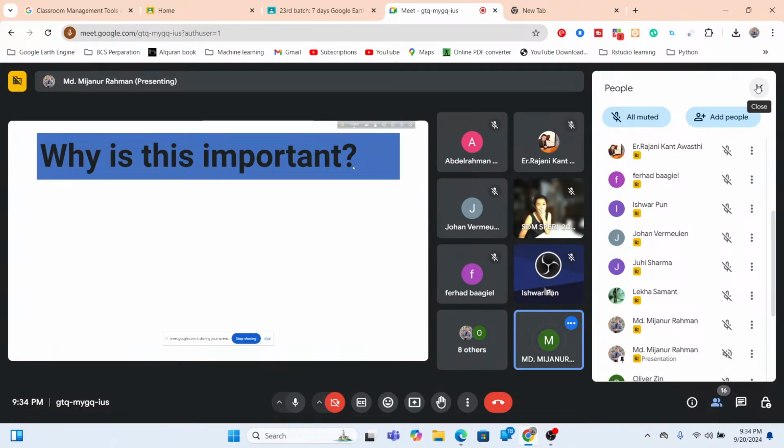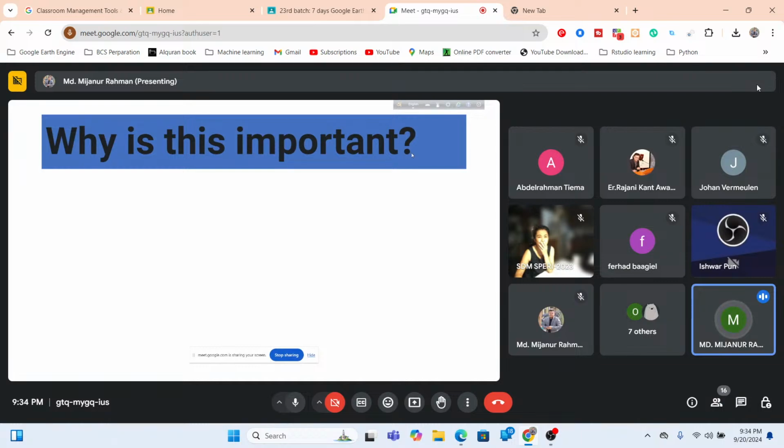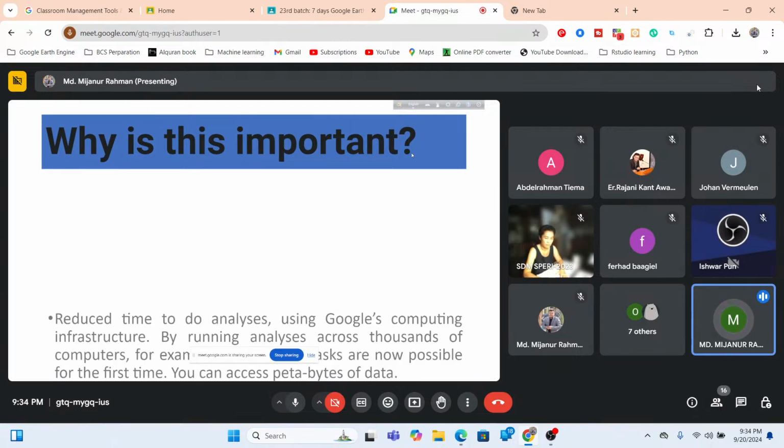Okay, thank you. Okay, so now why is this important at the present time? Basically, at the present time, we mainly focus on big geospatial data sets. When you want to work on big geospatial data analysis, then you must come to the Google Earth Engine platform, because it reduces your time.